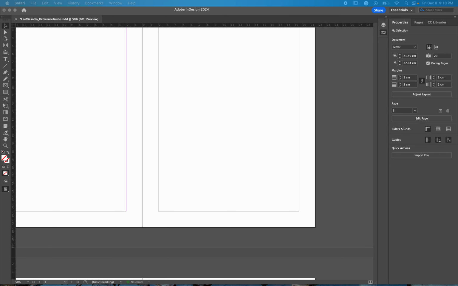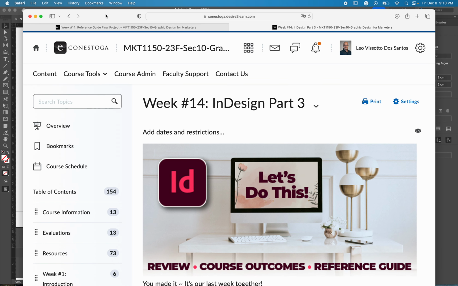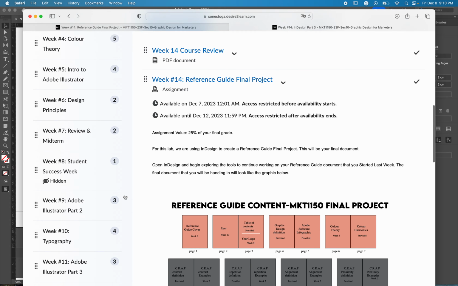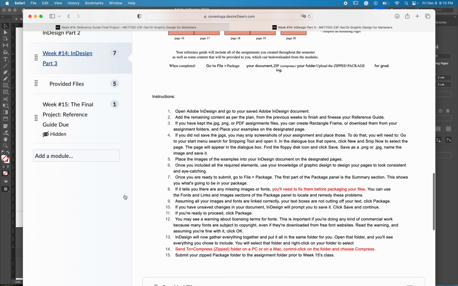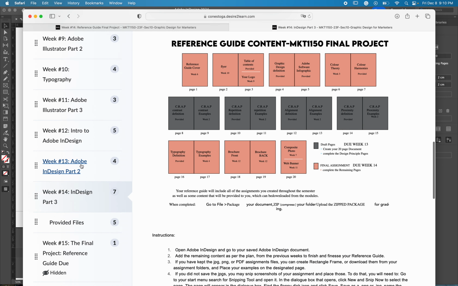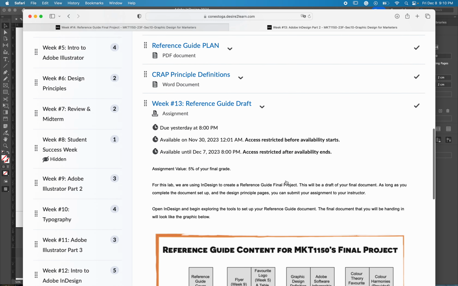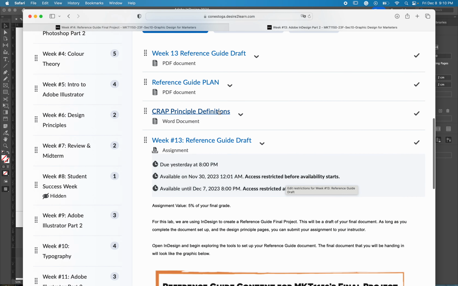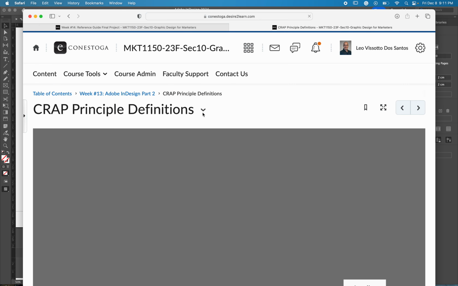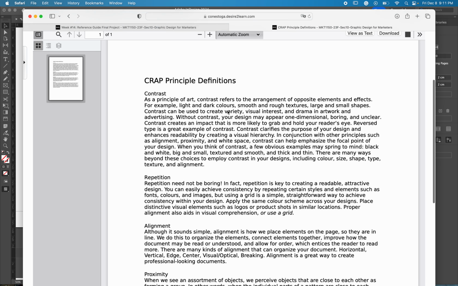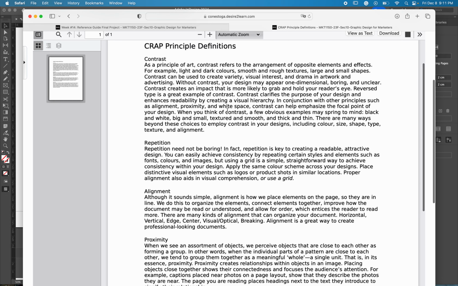If you go to content, again, so if you go, let's say, to week 13, we have the provided Word document there. See, we have the definitions here. Word document, we have it provided here. See, we have the copy here.